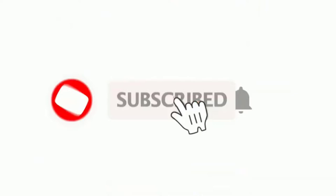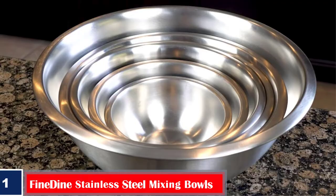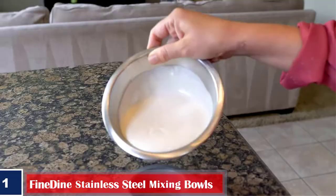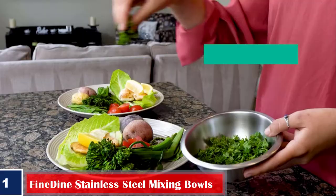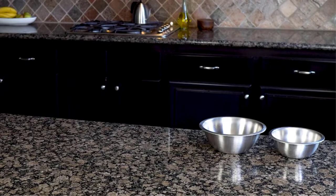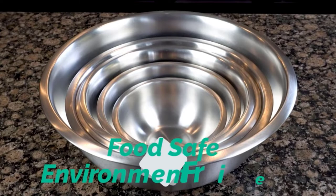Number 1. Best Dishwasher Safe: Feindein Stainless Steel Mixing Bowls. Whether it is a small batch of batter or a large one you need to prepare, this stainless steel mixing bowl will fit all your needs. One would call it a perfect mixing bowl, while another may reap its benefits by using it as a stirring bowl or even to knead the dough. These bowls are durable, easy to clean, and come with an attractive mirror finish. As they are stackable, they do not occupy much countertop or cupboard space, and their flat base provides superior stability.